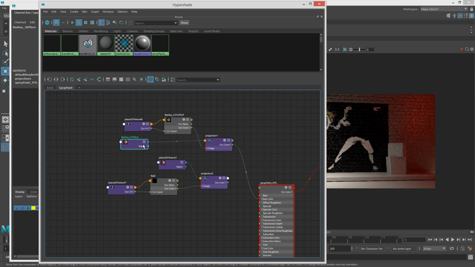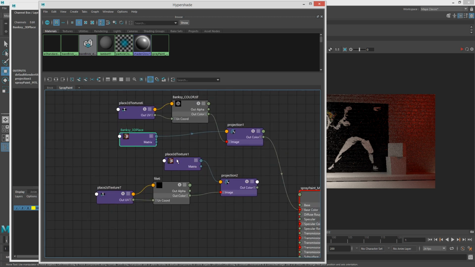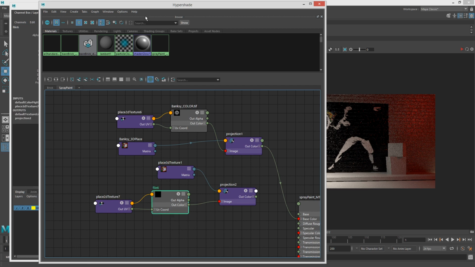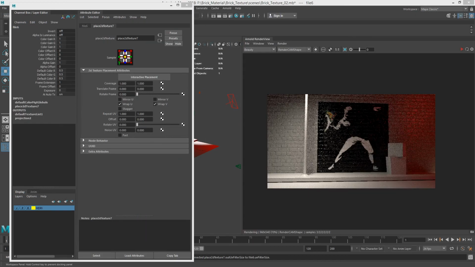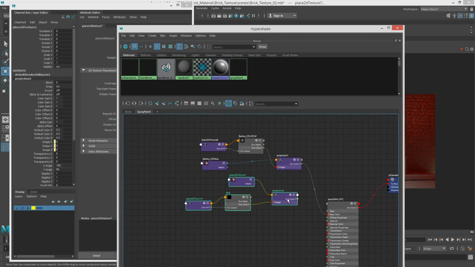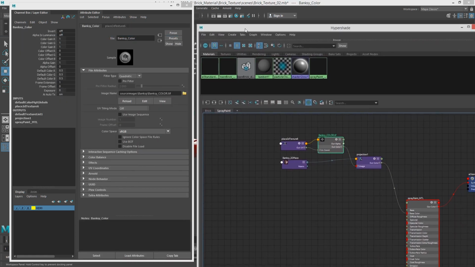So I want to hook these placement nodes into the same projection. Okay, so let's pull in. Actually, I think I have it stuck in this alpha, so this is going to be way easier than I thought. All right, so I think I have this alpha already hooked up.